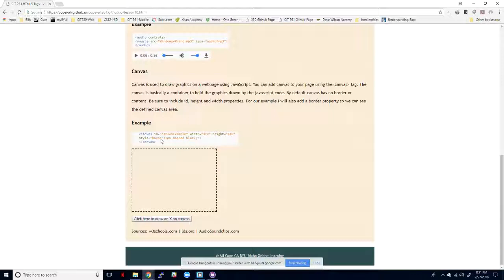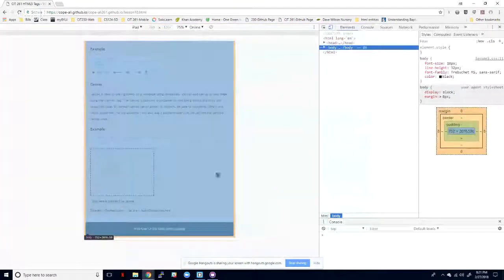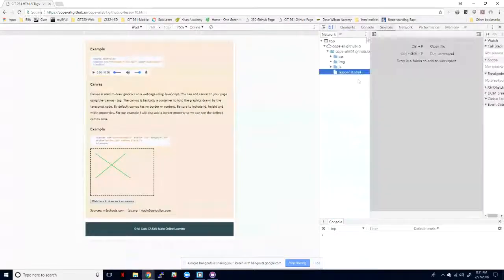When I click this button, it's going to draw an X on the Canvas, running my JavaScript function. You could set up a function to draw a line based on the XY coordinates of the mouse when it's clicked, but I didn't do that. Let me show you really quick what the JavaScript looks like for that.